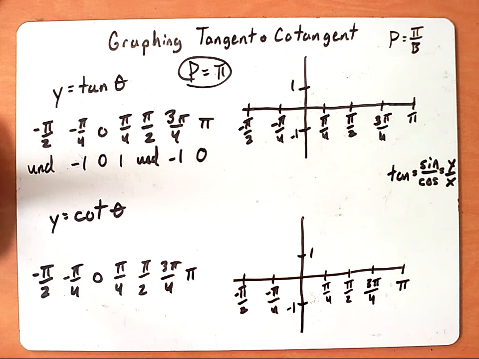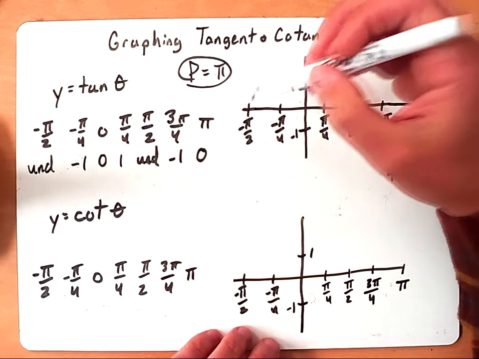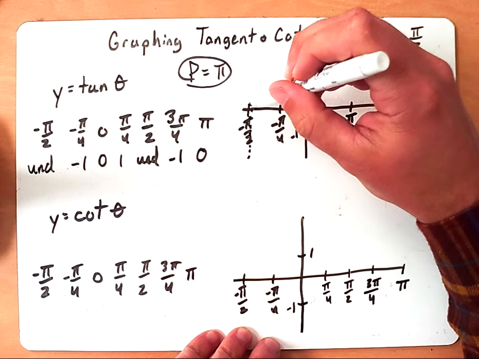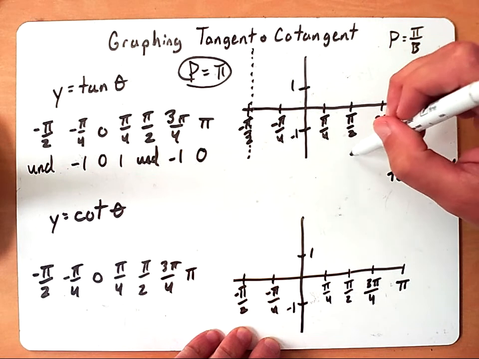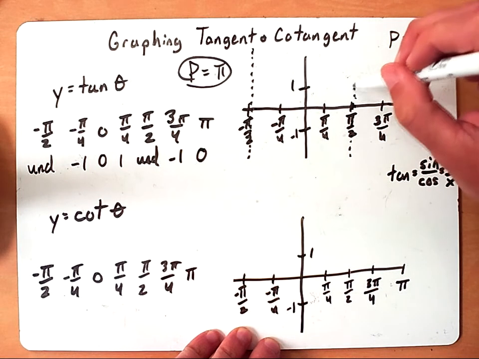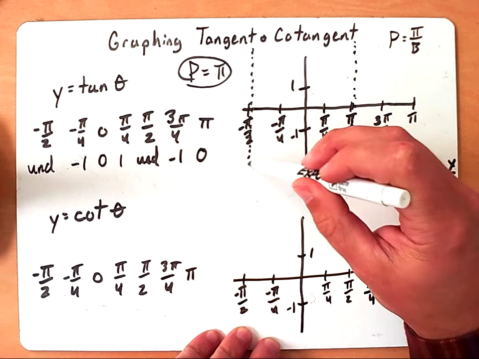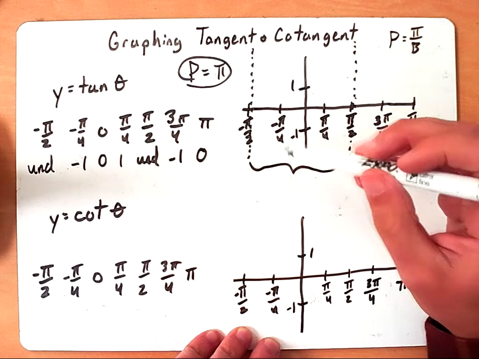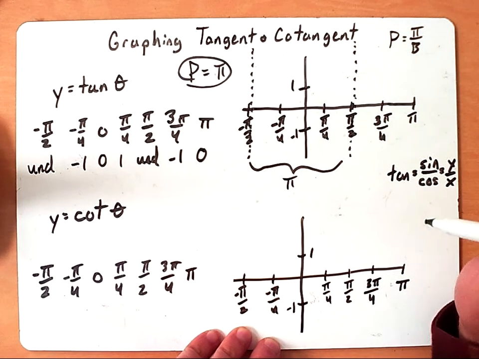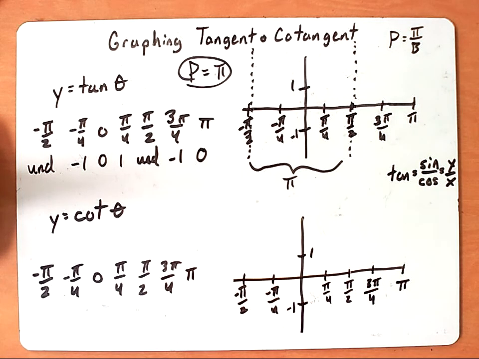So, looking at these, we can graph these points on our graph that we have here to the right. Now, again, whenever we have an undefined value, we need to use asymptotes. So, at negative pi over 2, I'm going to have a vertical dotted line. And at pi over 2, I'm going to have a vertical dotted line. Okay, notice that the total distance between these 2 points is pi, which is the period of my tangent graph. So whenever you're graphing tangent, you want to move half the period to either side of your y-axis so that you can graph it correctly.